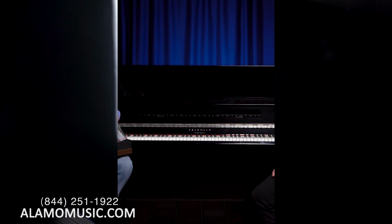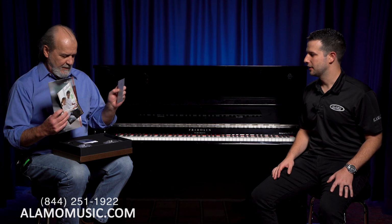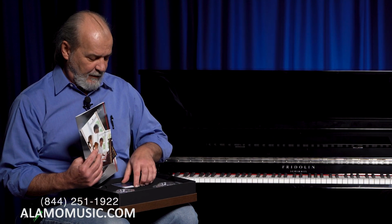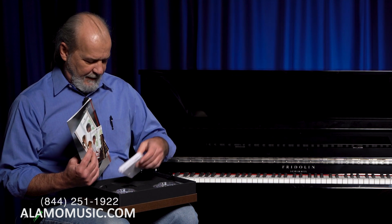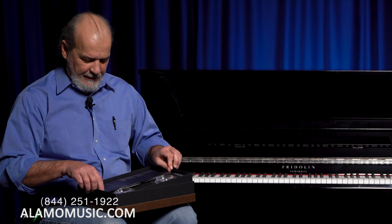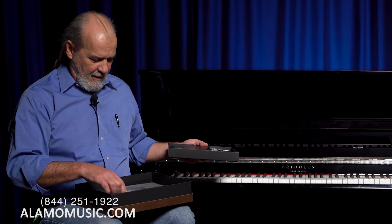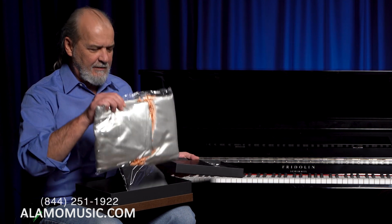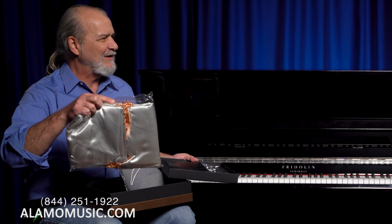It comes with a really cool box. That's just like a nice little box of chocolates, almost, is what it looks like. And it's just packaged well. Information on Schimmel, a couple of reminder cards, your warranty number and all that. It's got a humidifier to check your humidity. Four casters, one for each wheel, and then you have a humidifier. And then underneath, you pick this up to the next layer of chocolates, and you get a polishing cloth, a key cover, and a piano blanket. Covers the whole thing. It's got this nice little fringe on it. It's a very nice design. Nice little cushiony thing they gave.